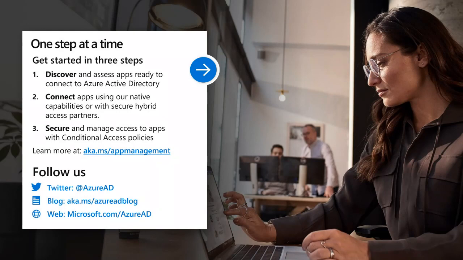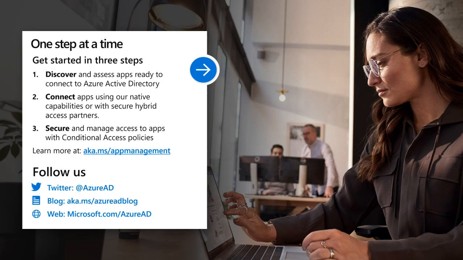So we're finishing up here. We wanted to give you a good overview of how you can secure your private applications with Datawiza and Azure AD. Some things I did want to highlight. First step is it's a really good exercise to go and discover and assess the apps that you have. Many times customers tell us we just don't know what apps we have. So I would start that journey as soon as possible, because we know you're going to have lots of apps with different configurations. So start that journey of doing discovery today.